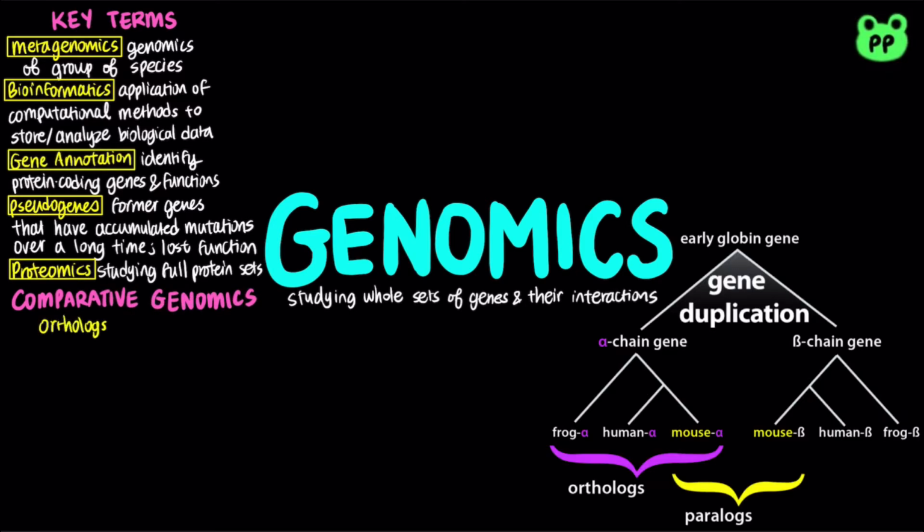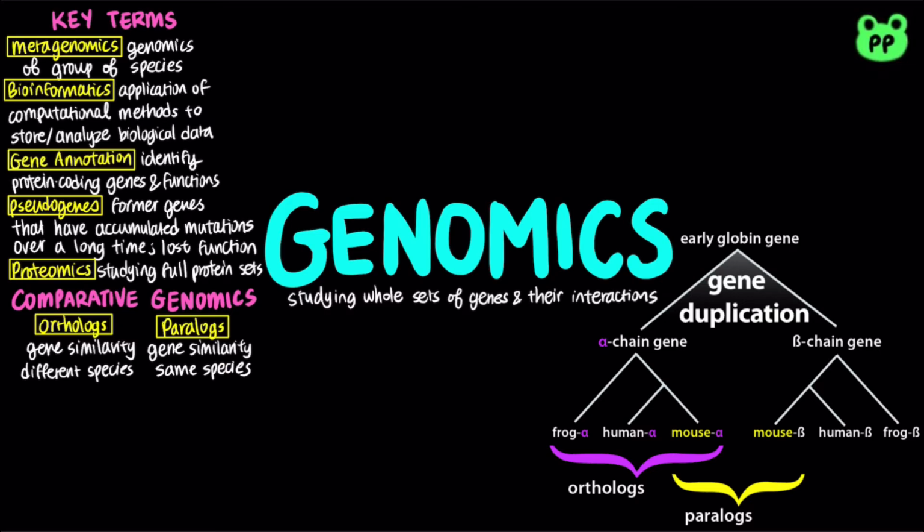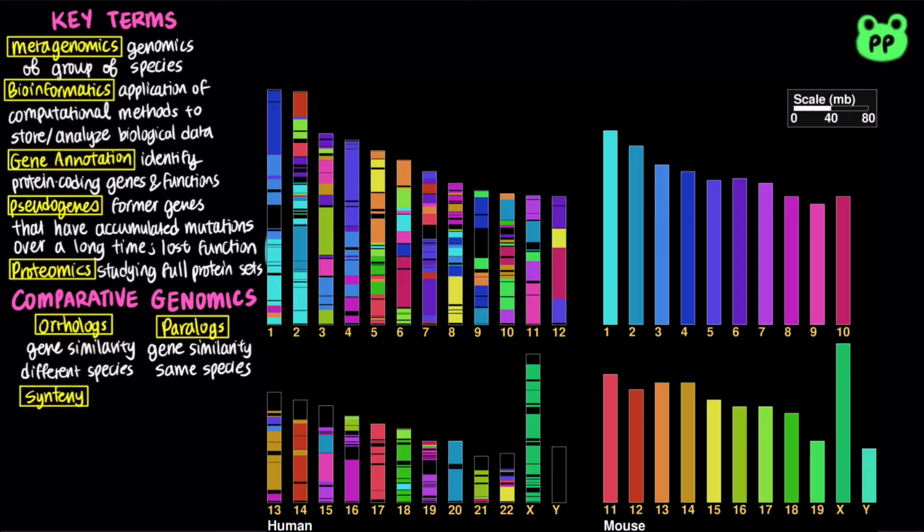Orthologs are genes that occur in different species but have a clear sequence and functional relationship to each other. A gene characterized in one species can be used to tentatively assign gene function to the ortholog in another species. Paralogs are genes similarly related to each other within a single species. And synteny refers to a conserved order of genes of closely related species, which provides additional evidence for an orthologous relationship between genes at identical locations within the related segments.